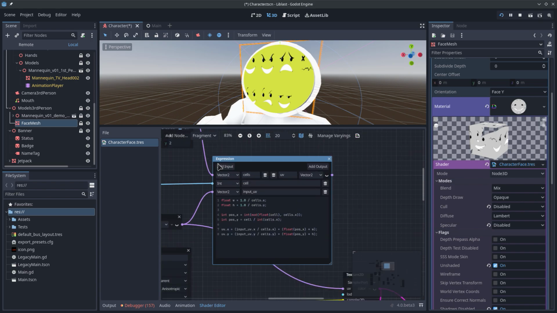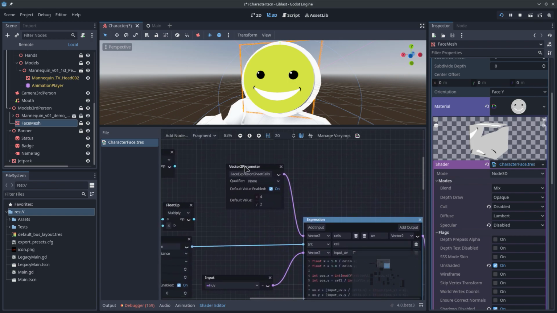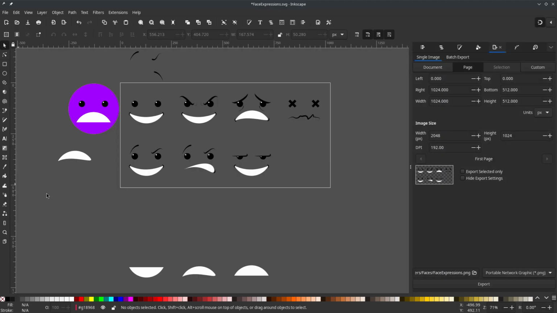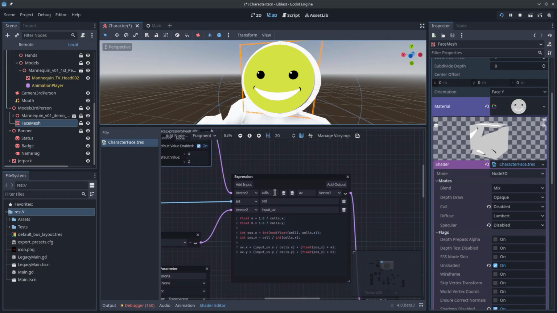There is this one expression node which takes care of all the difficult parts. It takes the amount of frames or cells horizontally and vertically. So I input 4x2 because that's the dimensions that my sprite sheet has. I call it cells.